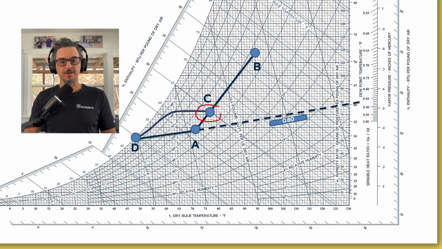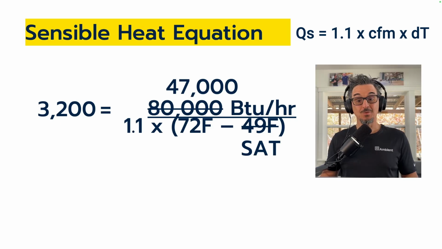You have your entering coil conditions here, going through the cooling coil. As it reaches saturation point, you start to remove temperature and humidity. Since we've calculated the SHR and have selected and designed the system properly in the correct CFM, this air is going to enter the space and absorb heat and humidity to end up in our resultant design point. So what happens when our sensible heat ratio changes?